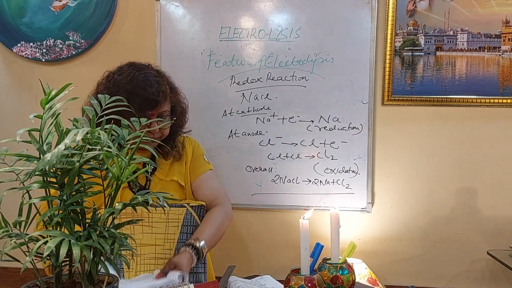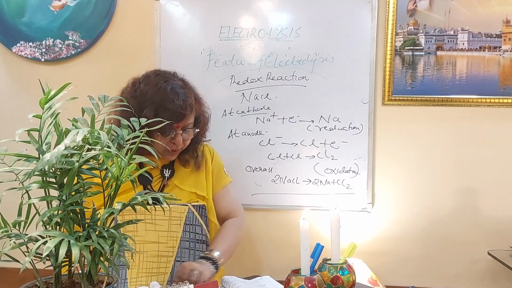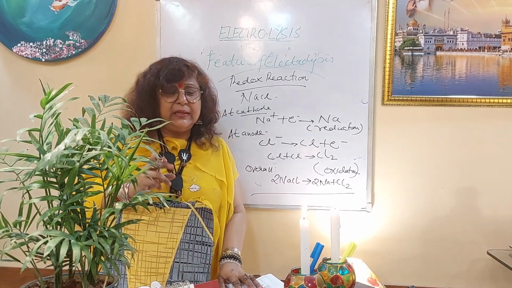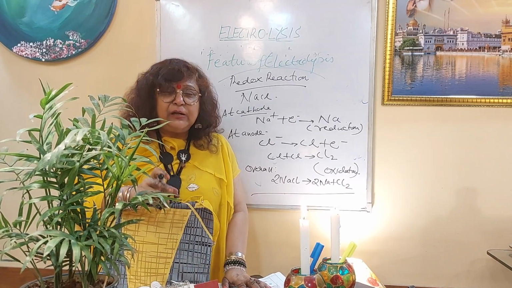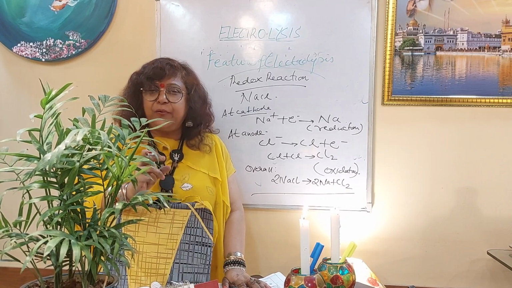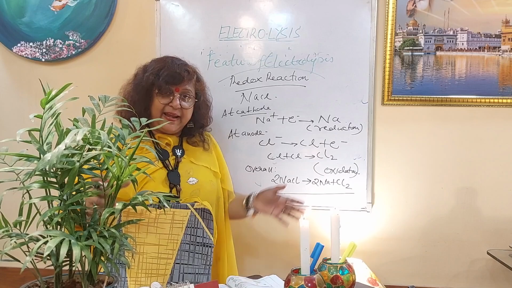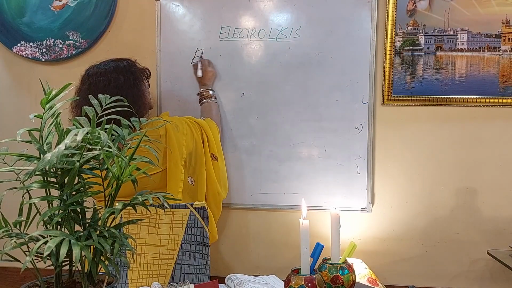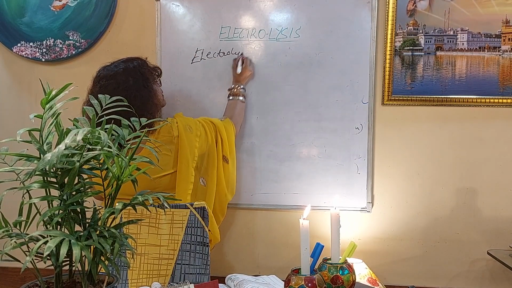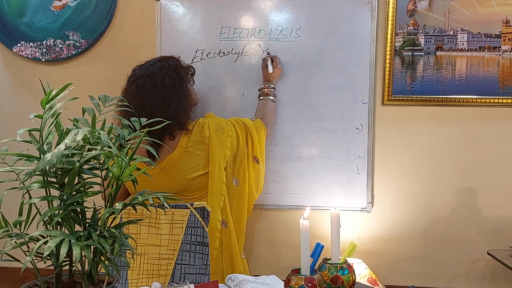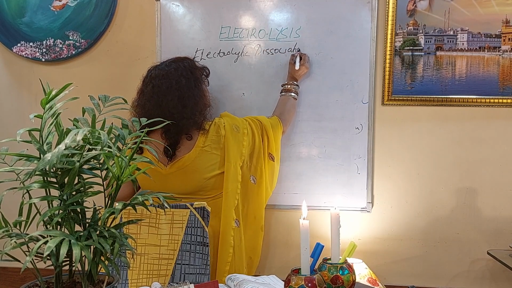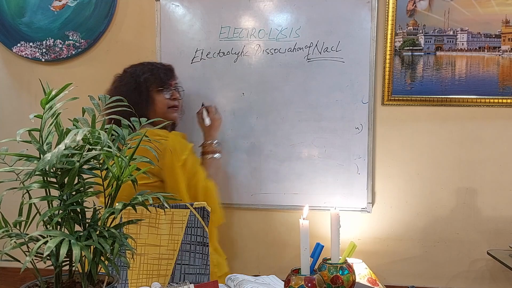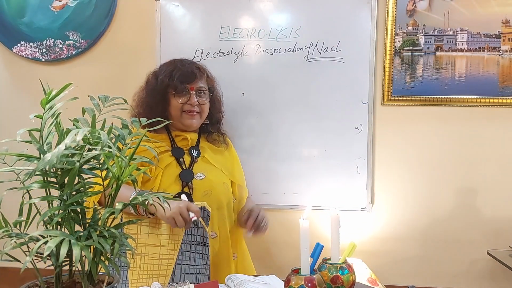Okay. Now we proceed to the next part. We will go for the comparison between the electrolytic dissociation of NaCl, which is an electrovalent compound, to that of a covalent compound, HCl. NaCl versus HCl. Come to page number 106. This is the next heading: electrolytic dissociation of NaCl. Very important, this salt NaCl.